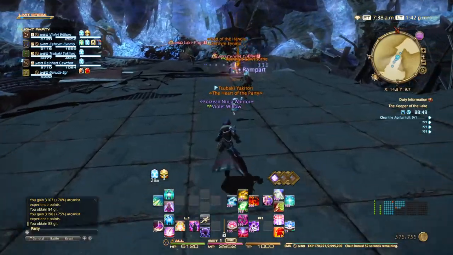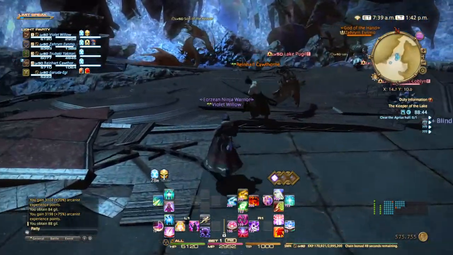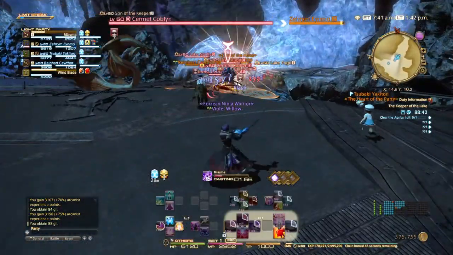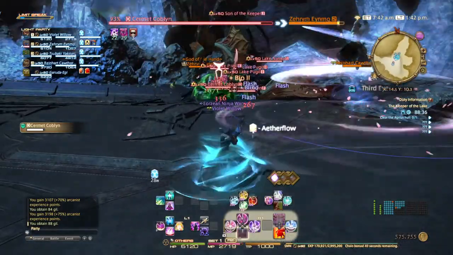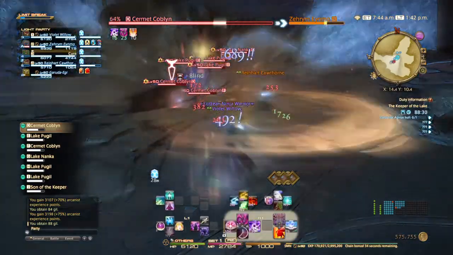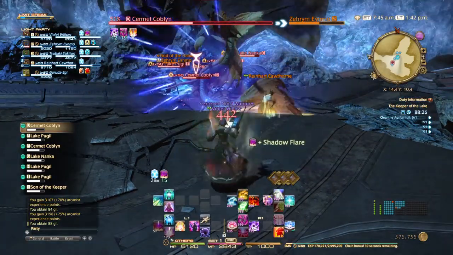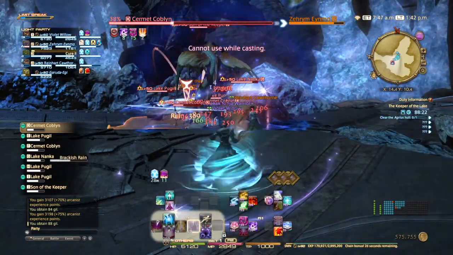Alright, so this next trash pull, tanks tend to go to town on. So I usually wait till they gather up, then I'll bane everything. I don't have Shadow Flare yet, but I can enkindle. And now I can Shadow Flare. And I can use that.